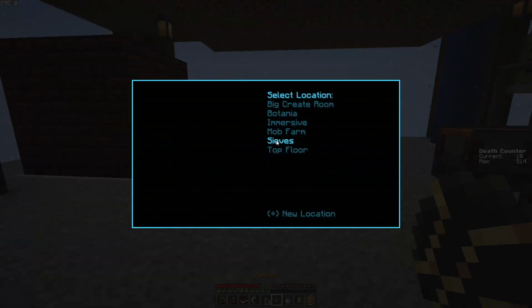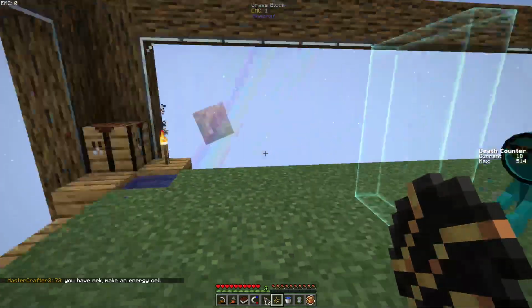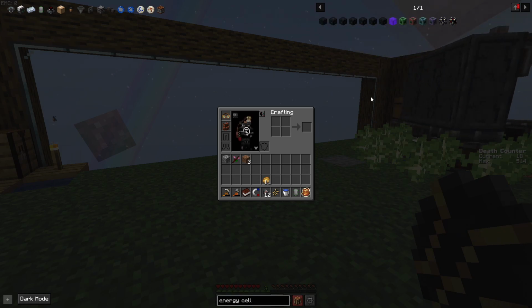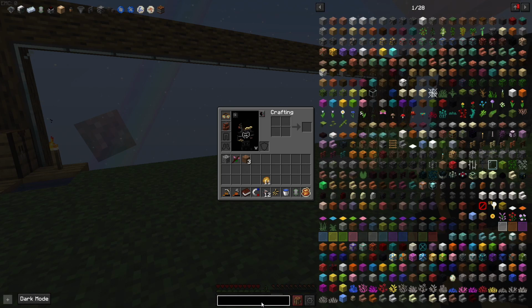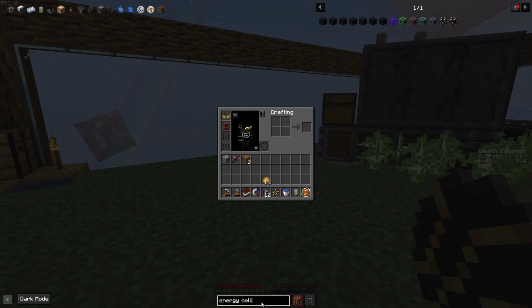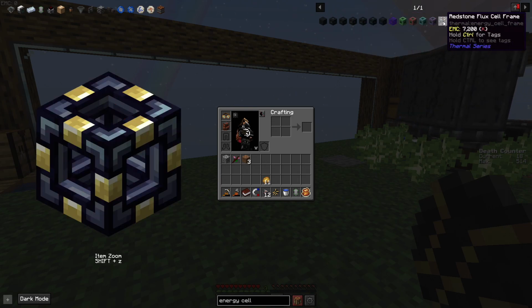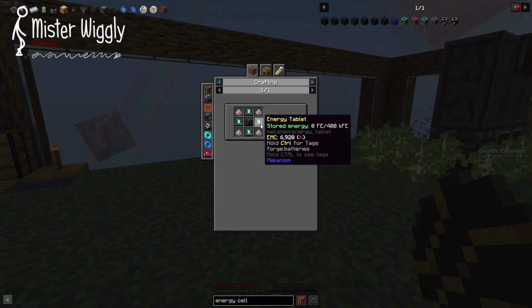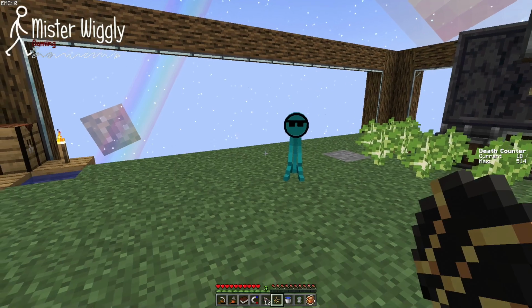Let's have a check. You know what I don't think I have? I don't think that I have a storage room teleporter. Yeah, mech make an energy cell. Let's check that too. I've also got power. So I can make these guys. We have integrated, we don't have integrated. Okay, energy cell. We could make induction cells or redstone flux cells from thermal. We need more power than what we have, MC. This I can probably almost make now.